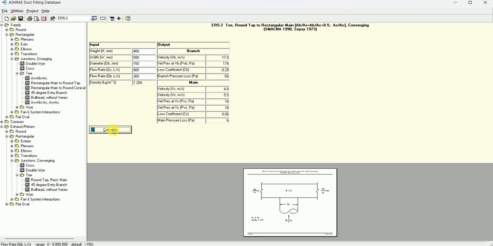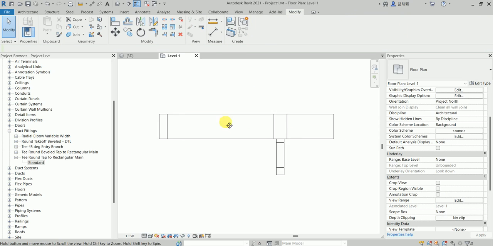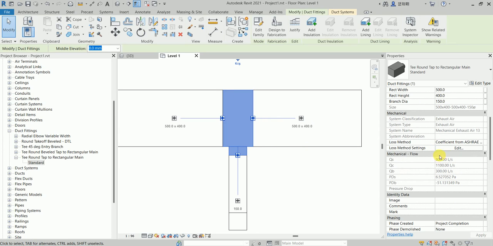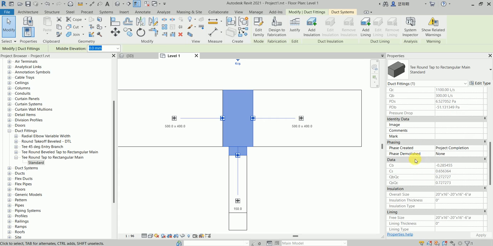If I calculate, I have these values. This software does the calculation in all the cases, but not Revit. So I had to modify the family so that it does the calculation and brings me all of these values for the flow rates as well as the pressure drops from the loss coefficient values.